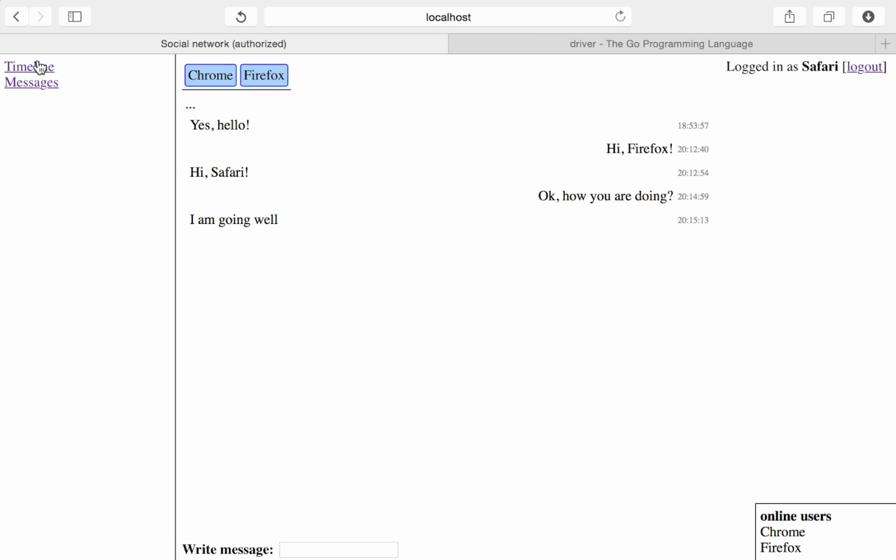But probably for now we would assume that all are friends of each other, and when someone writes a message in the timeline, then everyone else would see that, including the person that wrote the message would see that he wrote that message.